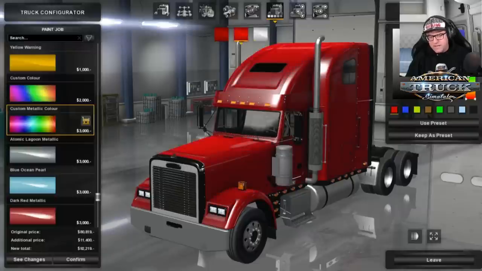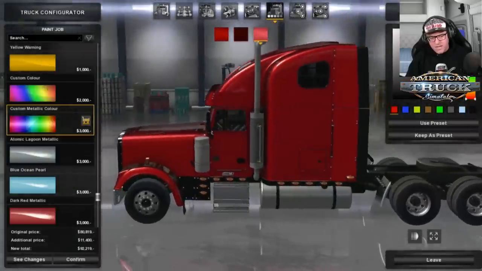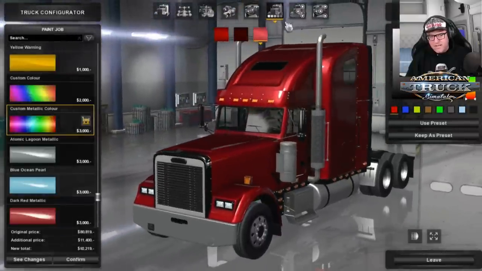I love a nice metallic red. If I had a hot rod, it'd either be black with flames or a candy apple red, I reckon. One day I'll get a hot rod. There we go. That looks pretty cool. I'll leave it at that.